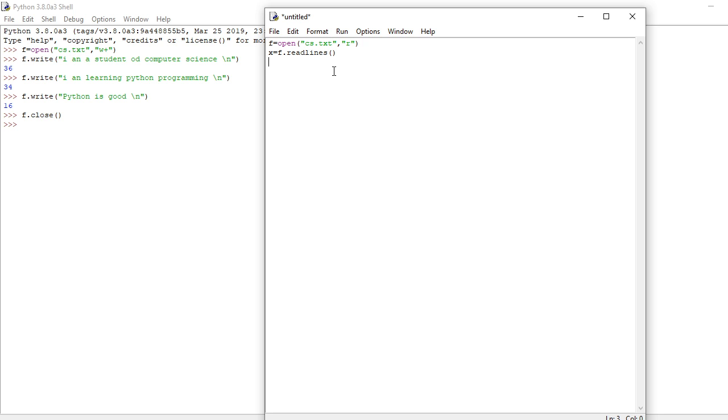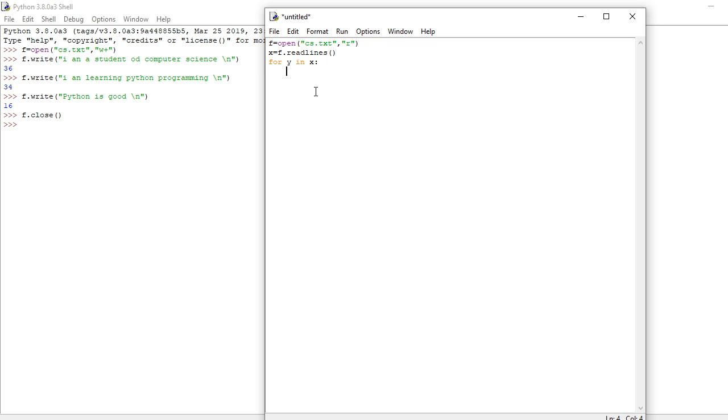So 3 lines we have written here. This is 3 lines here. So how many lines? 3 lines in that. I'm going to make a for loop. I'm going to write here for y in x. Just simply a loop I have taken out. So this x is a list. This list consists of those lines.